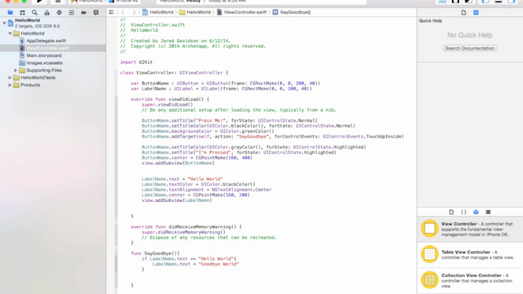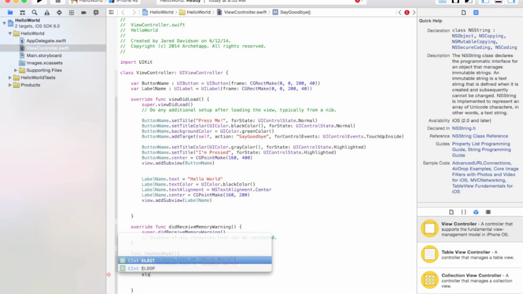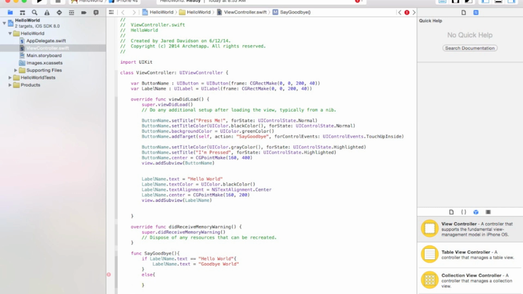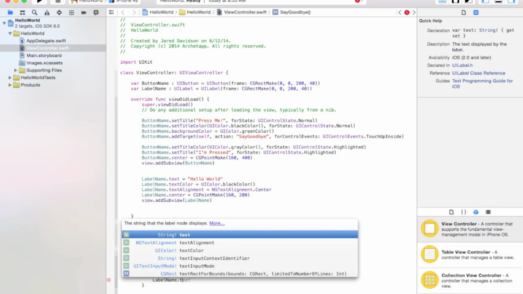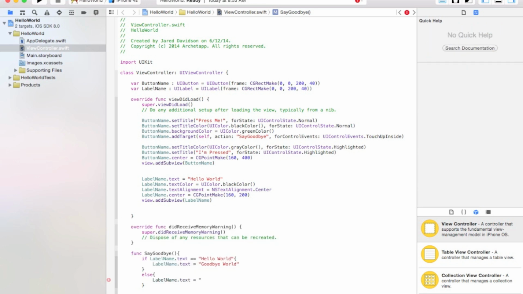And now we want an else statement, so say else. So if the text is anything else, then you want to say label name dot text equals hello world. And there you have it. So this is a fully functioning app.